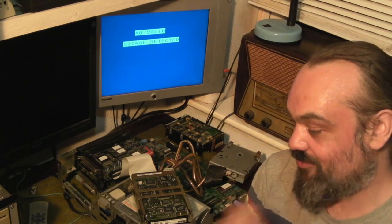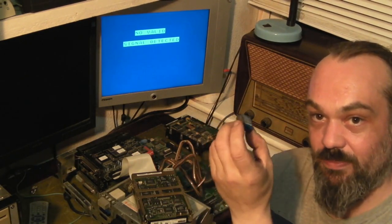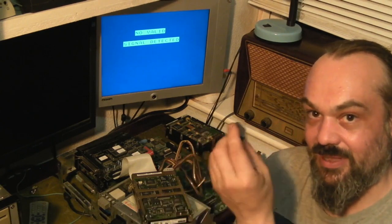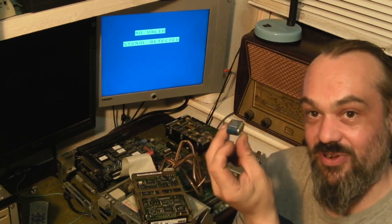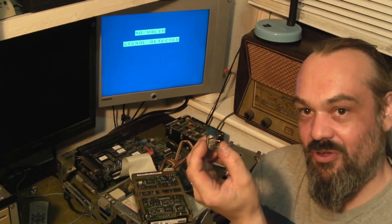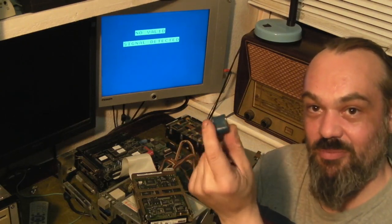I have my doubts about whether the coin cell would actually last very long given the capacity difference. Plus the fact that this is a 3.6 volt battery and coin cells only output 3 volts. And once you've put a blocking diode in there as well, which is going to lose you about another half a volt, you've only got about 2.5 volts to retain the settings. That's not going to work - this battery is designed to keep the settings for reasonable long-term storage, needing to hold until the voltage depletes to under 2.5 or even 1.5 to 2 volts.